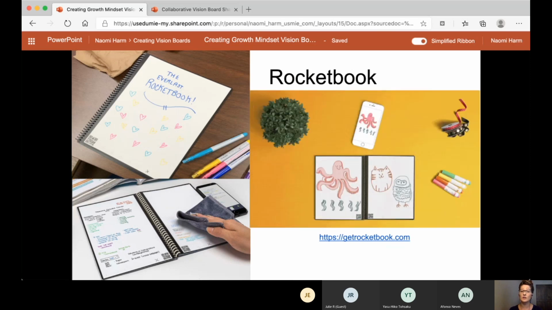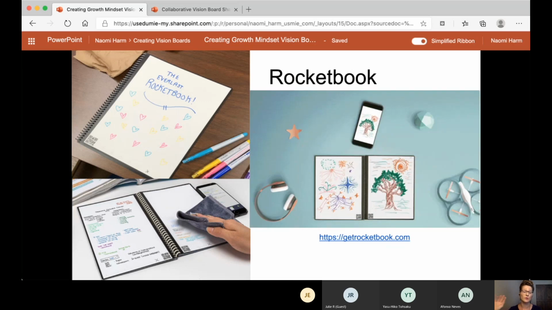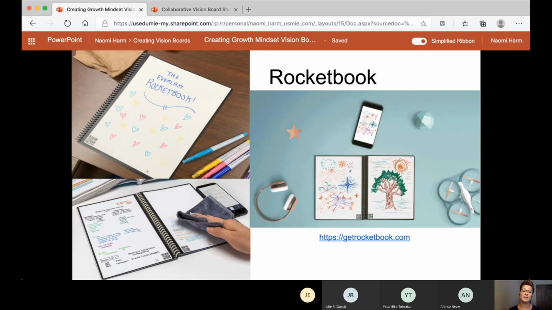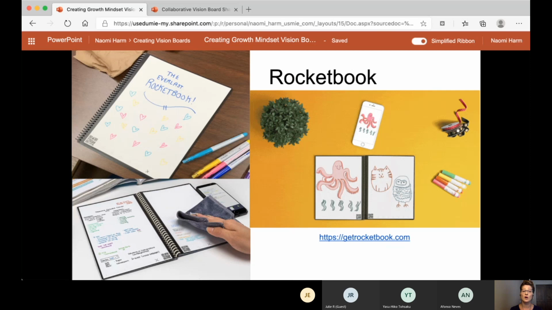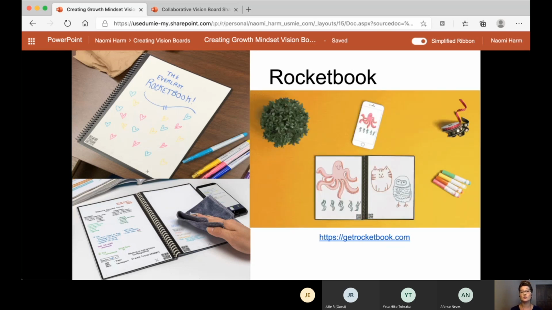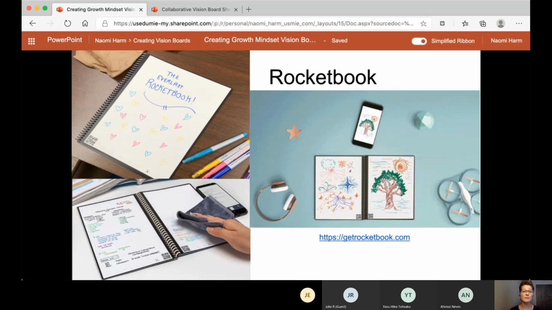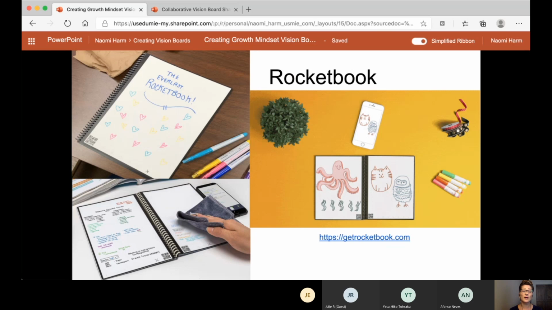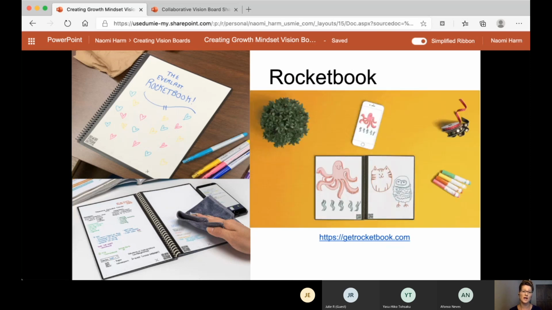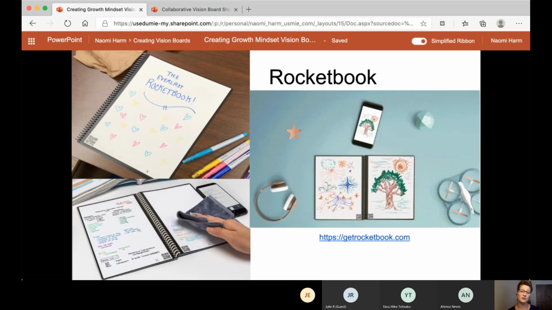And as long as you've scanned the QR code and saved it to your online social share of your folder or your drive or wherever you want it to save, you'll have a copy of it. And using that copy, I have students use their digital artwork or their words of affirmation or their drawings, and then they include those into their STEM vision boards. The other one that I have too at the top left there, those are a Rocketbook color book.